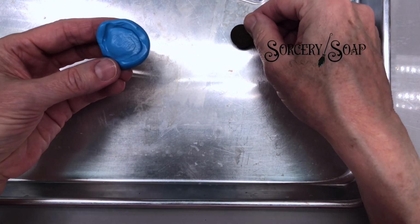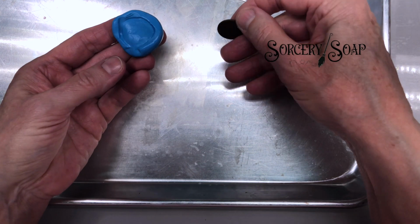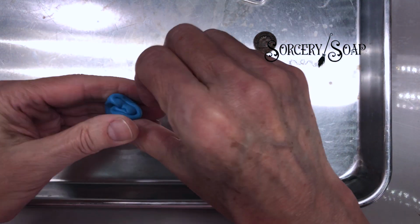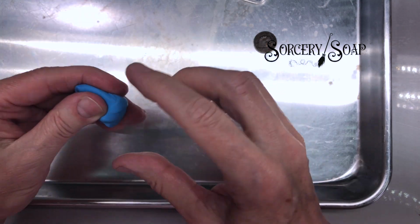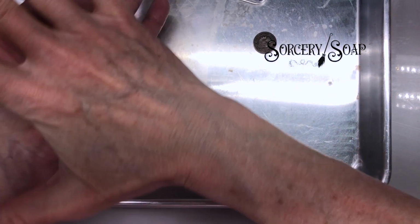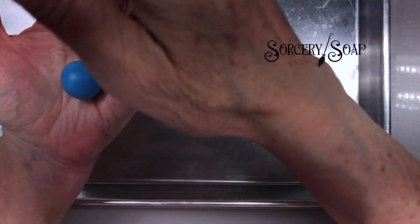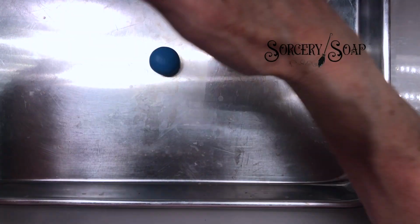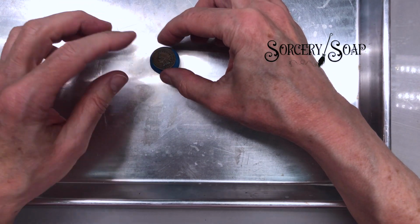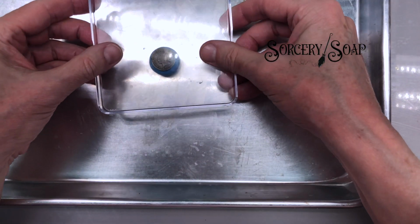And see, that's going to be like soft. That's not going to be really clean. Maybe I'll put the Indian head on the other side. Let's try it again and see how we can do this. Because I want it to be smooth around the side so it comes out. So let's see.